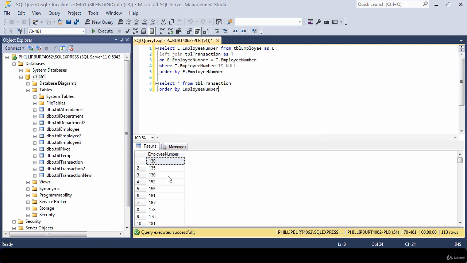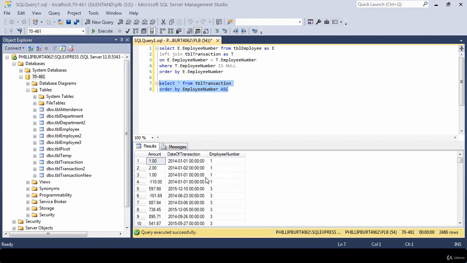And you have a look at the base data, and you can see that we start off at employee number 130, but sure enough, employee number 2 hasn't been used. So we need a list of all the employee numbers which haven't been used, regardless of whether they are in the employee table. So we can't use this join on an employee number for that.